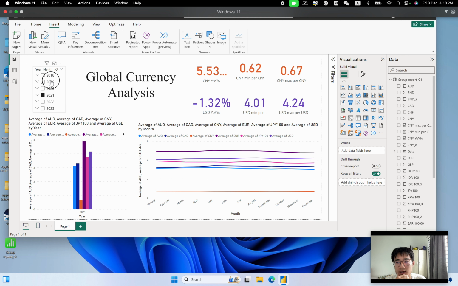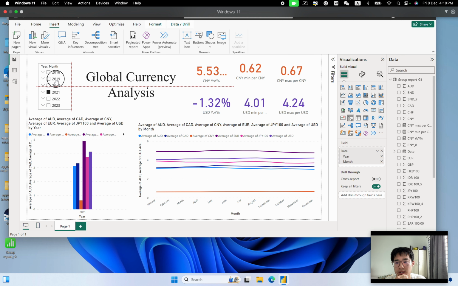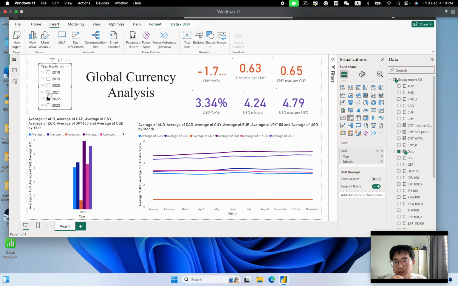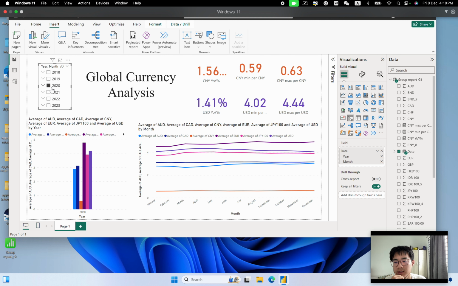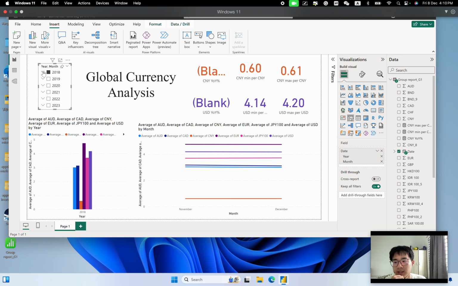I will introduce the first one, the sorting part. You can click different years and different months. This function comes from the Slicer.